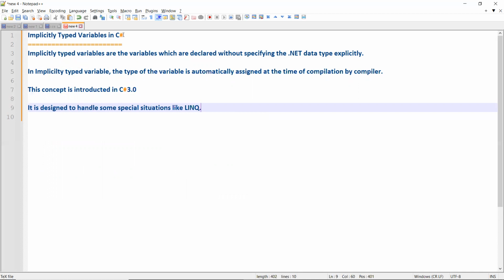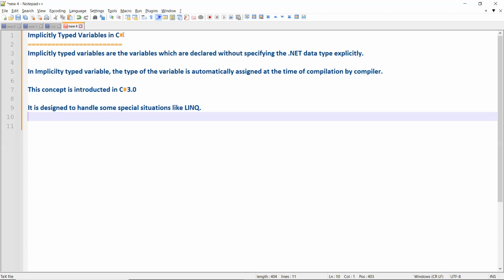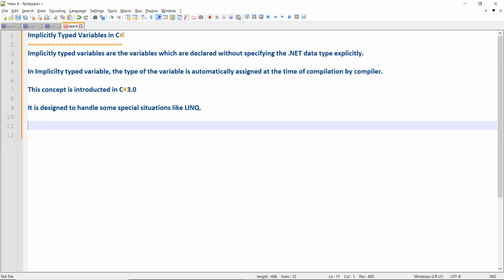We'll talk about this in the next conversation, because in LINQ we are going to interact with a collection of values without knowing the actual data type. So in that case, we are basically using these implicitly typed variables. Okay.